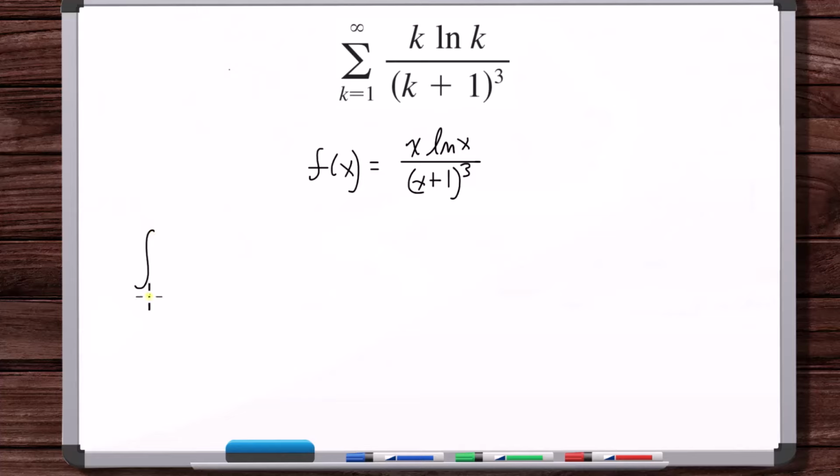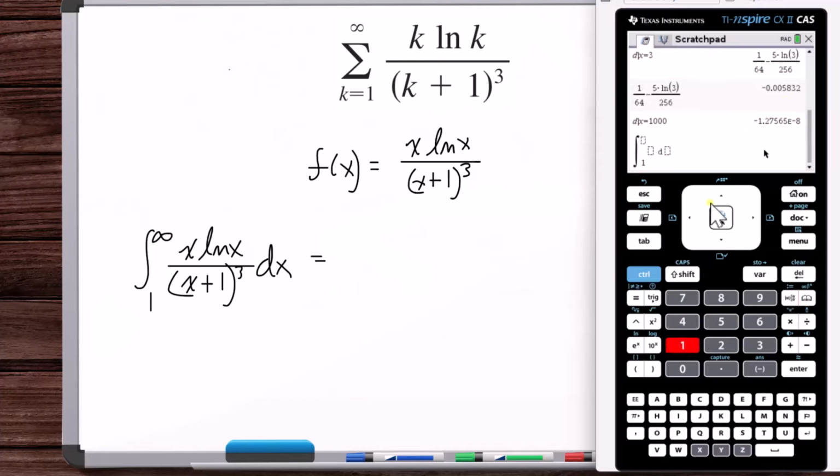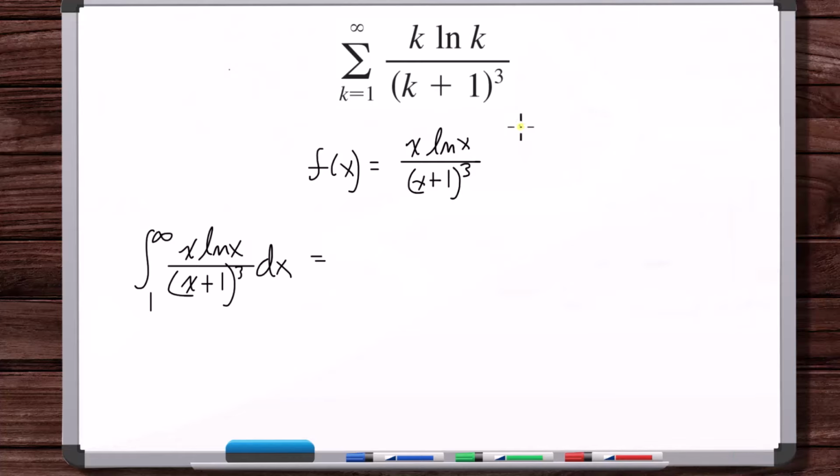Okay. So now we need to take the improper integral from 1 to infinity of x natural log of x over x plus 1 cubed dx. And we're going to use the calculator again. So we've got the improper integral from 1 to infinity of, and this is the original function e, not the derivative, and that's convergent. And we don't care about what this converges to, remember, with the integral test, so that means this is convergent.